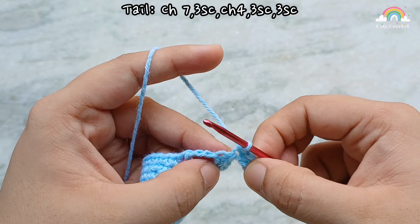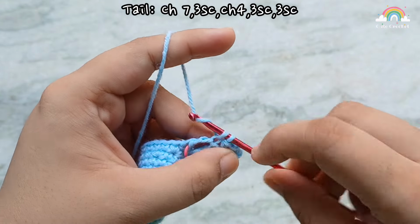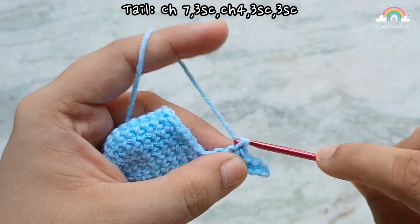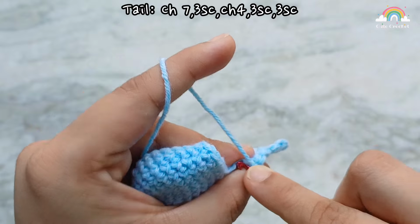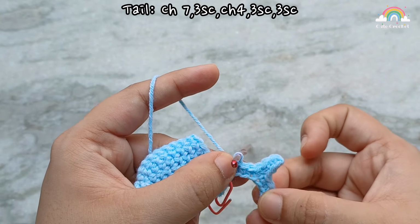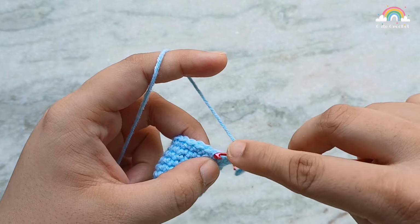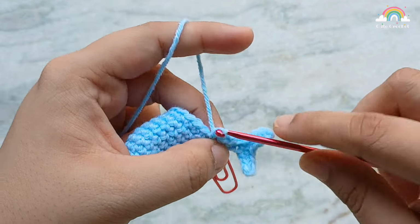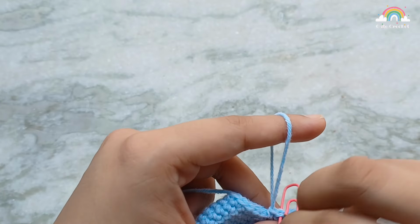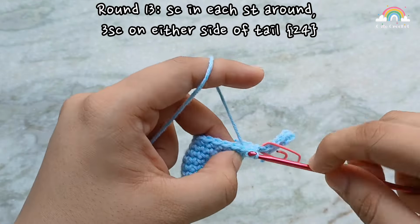Then we're back at the original chain. In the remaining 3 chains, we're going to make one single crochet. So this is our tail piece for now. Then we are going to start making single crochets into the round like we have been doing. Before doing that, move your stitch marker to the last stitch of the tail. This is going to be our new last stitch. For round 13, make one single crochet into each stitch all the way around.